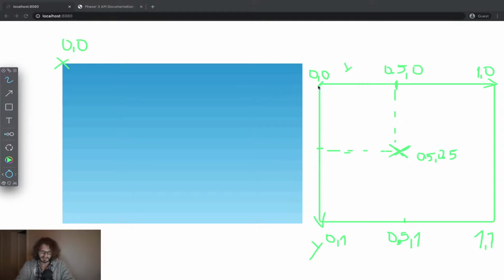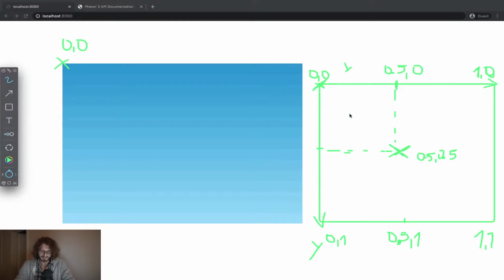Okay, so the coordinates start at 0, 0. The entire width of the image is marked as 1. The height of the image is also marked as 1. So when I go the entire width of the image on the x-axis, this gives me 1, 0. The y in this case is 0, because I don't need to move on the y-axis.